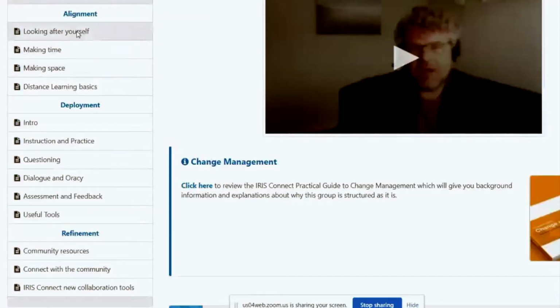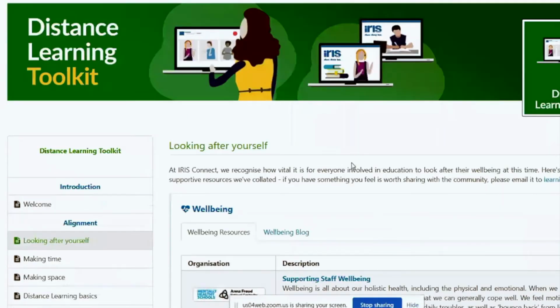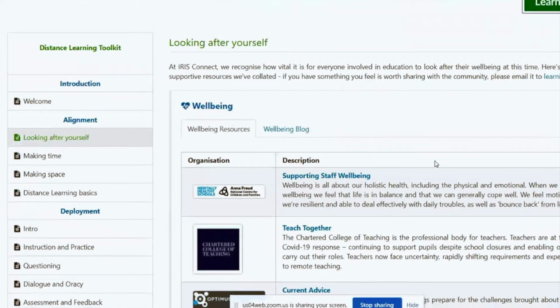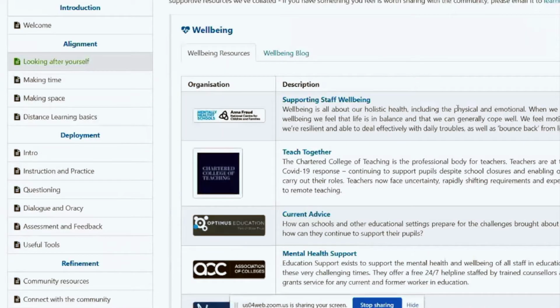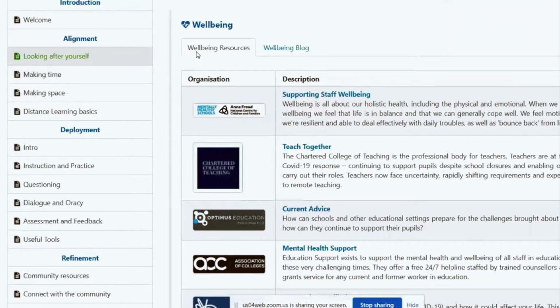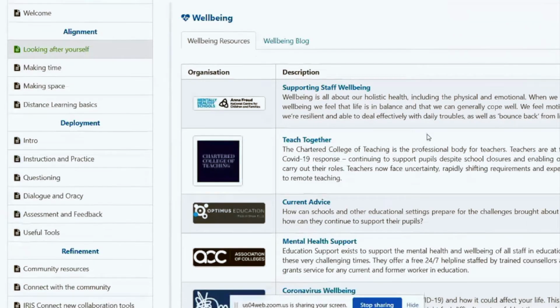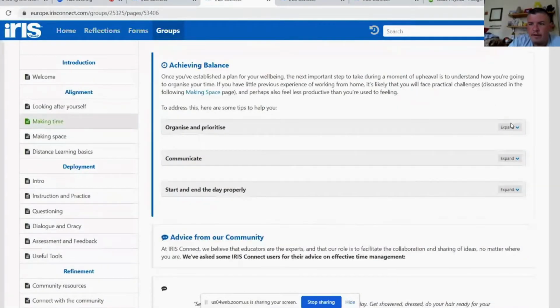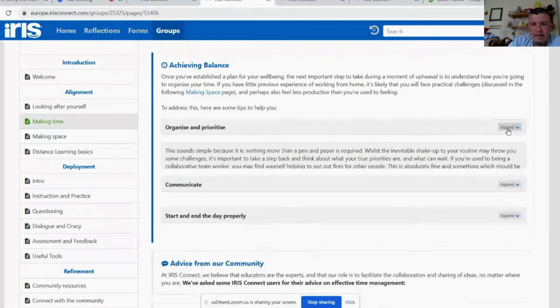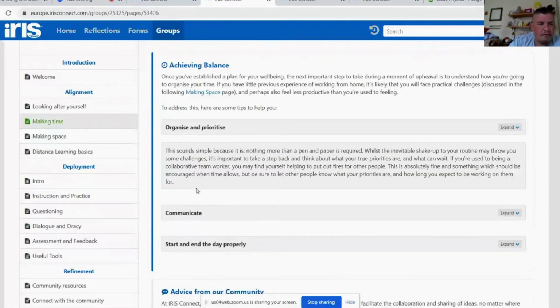It has little sections to read, some links to different resources, and some bits of advice. It's something you can dip in and out of, and it's worth working through and having a little read yourselves.